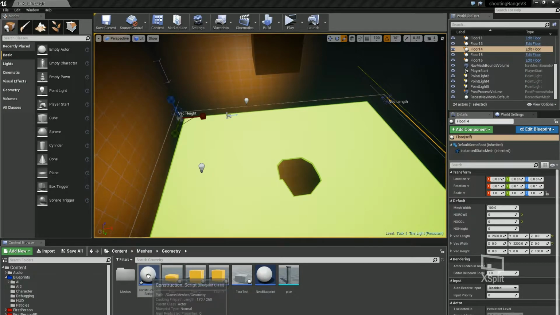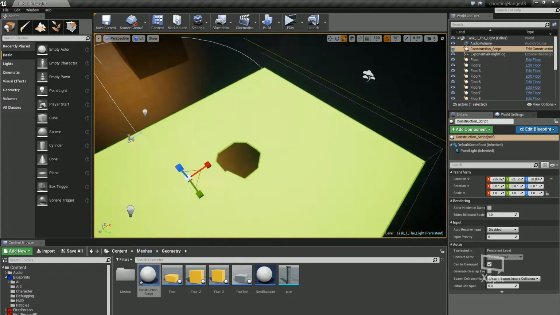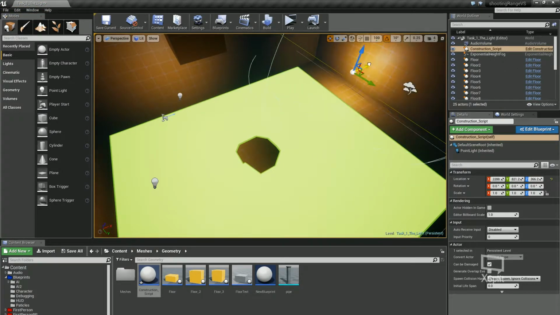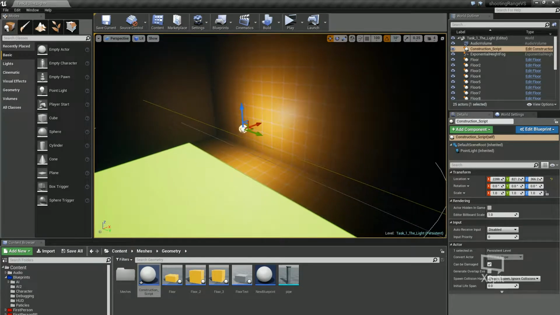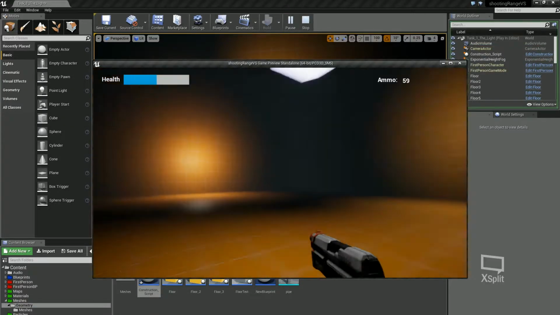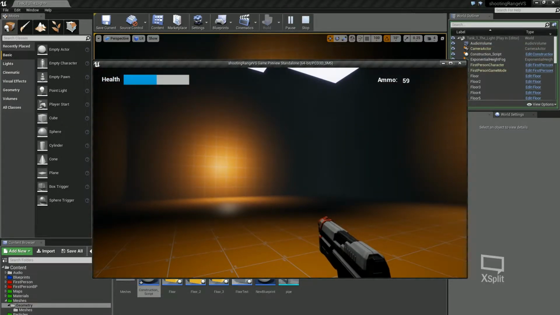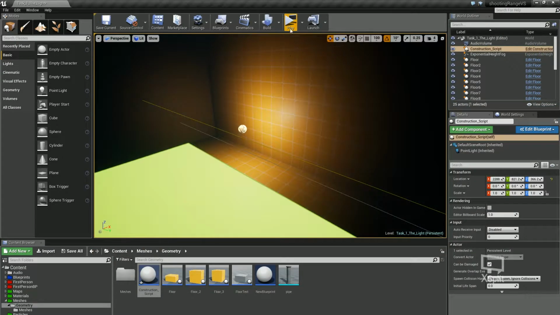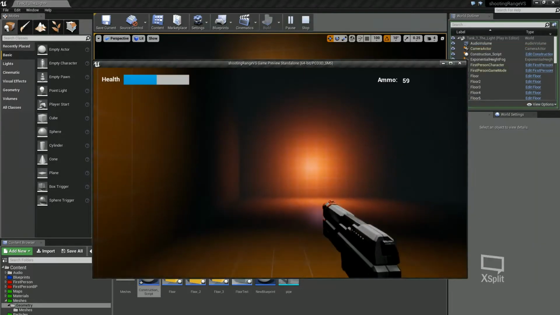If I place this in my level, you'll notice in the editor the color hasn't changed. It's always going to be its default color. If I press play though, it will change randomly. So every time I press play, it should be a different color.